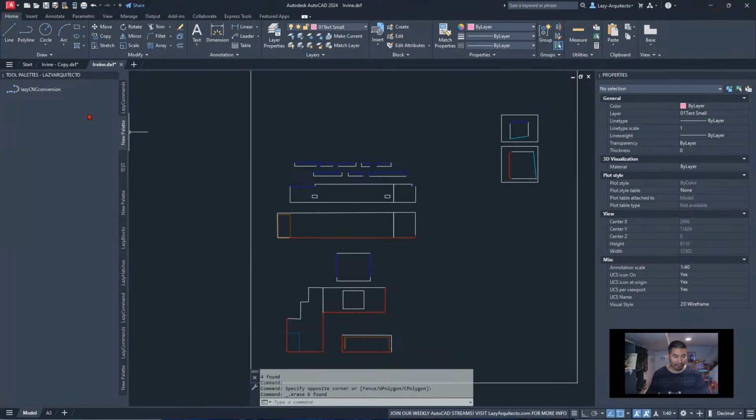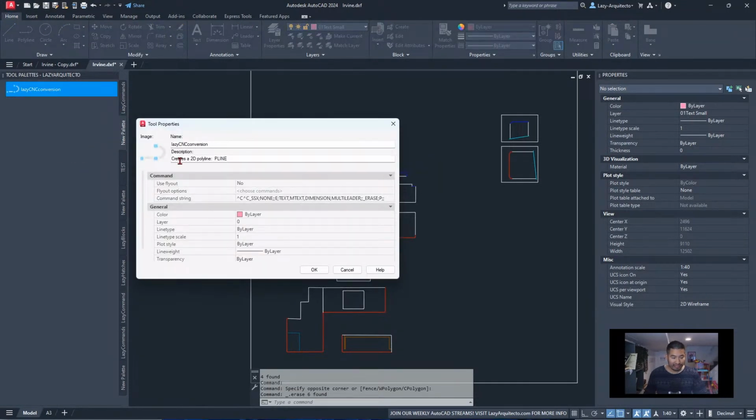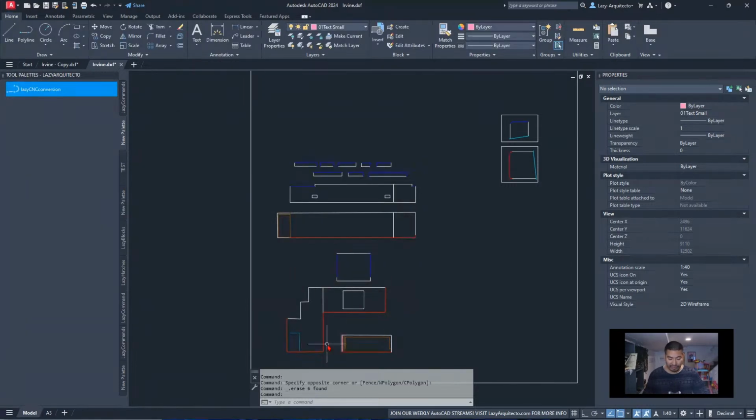We don't know that, we're doing this live. So let's go under properties again for our CNC command, and let's add the arc feature over here, so we can also erase those arcs.